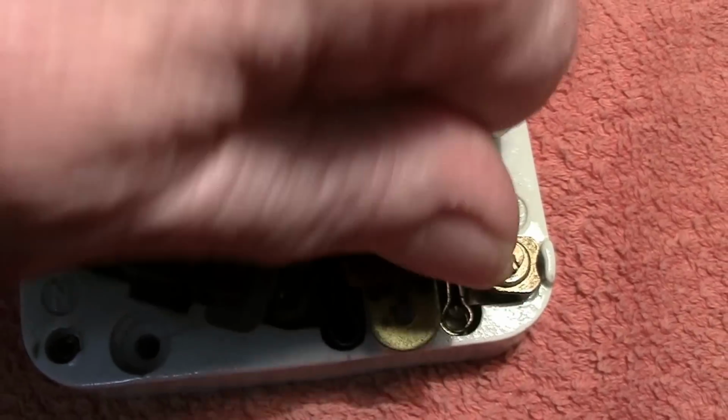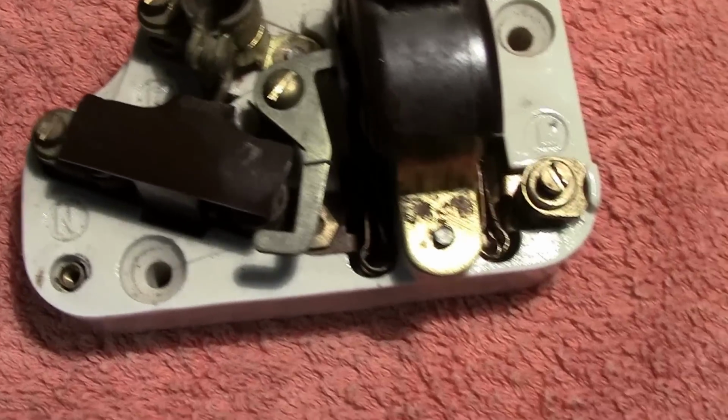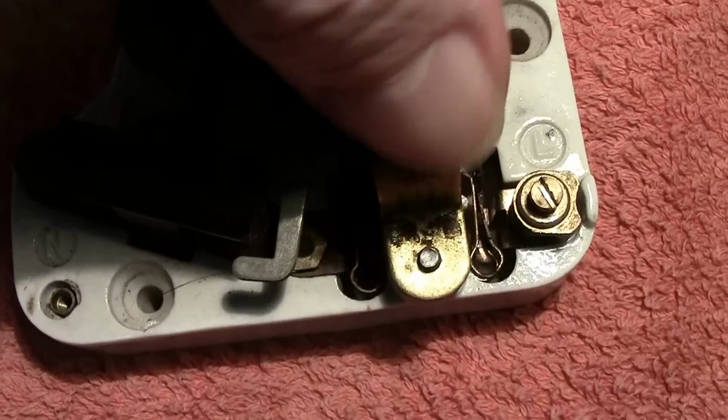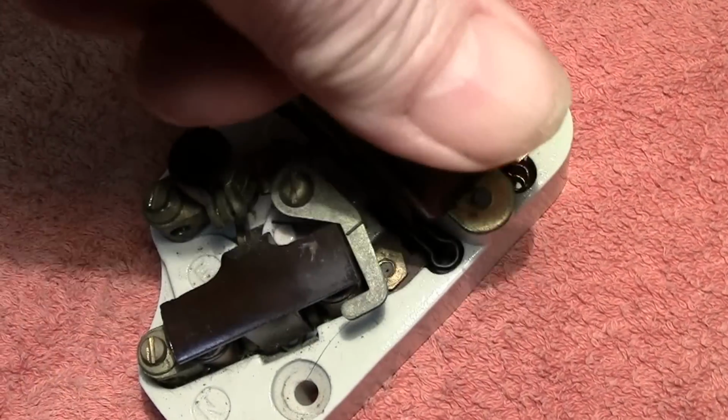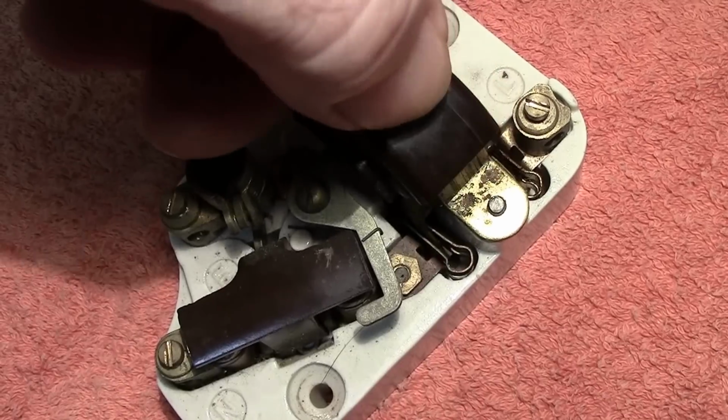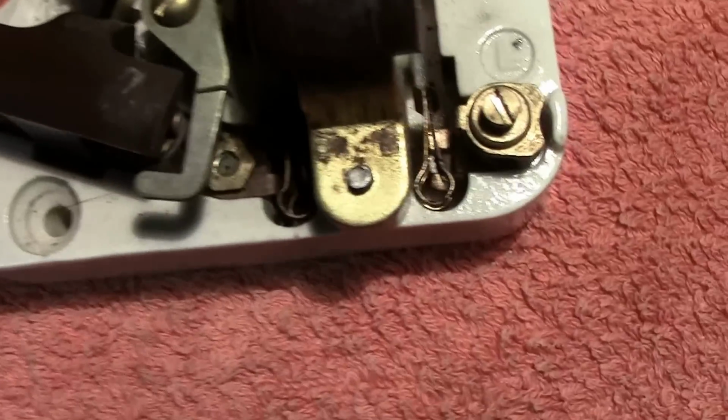So let's turn it. By doing that, I've actually turned it off. Now we watch that lever as I turn it across. I'll get out the light so you can see what I'm doing. It goes across, so that's off at the moment. And when it's off, when the earth pin goes in there, you simply open up the contacts where you expose it.